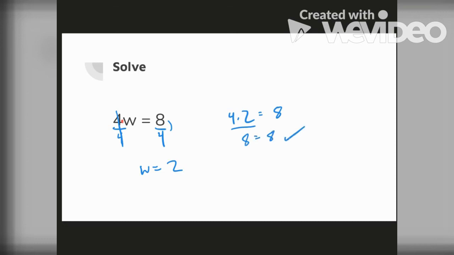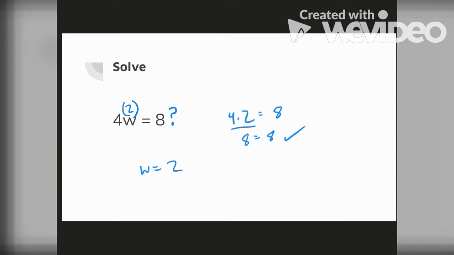Okay, now I know you might be saying, wait a second, Mr. Stevens, you're overcomplicating this. All I had to say is 4 times what equals 8? It's like a question. And I know 4 times 2 equals 8. I don't need to do all this inverse operation stuff. And what I'll say to that is, yes, you are correct. You could solve the equation that way.